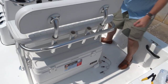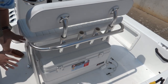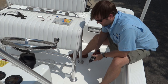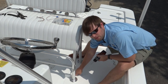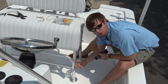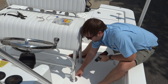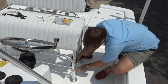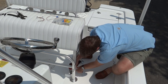As you can see, we've mounted it in a nice, tight, and secure location that is going to offer optimal support. Now that we've selected our location, here we are using the back screw on this leaning post as a reference point. You can choose to mark it with a Sharpie if you would like, but we're going to use this for our reference point. You're going to take your drill and you're going to start the pilot hole right here.